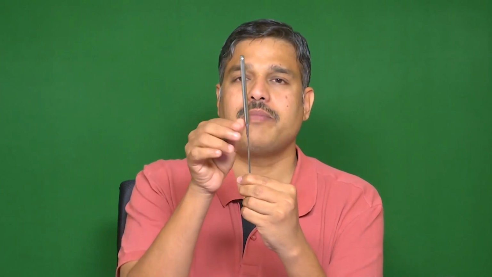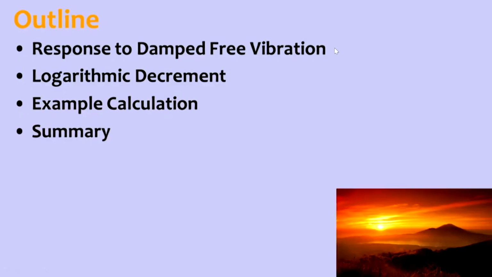What pattern is it following while coming to rest, and how much energy is removed in each cycle? All those things we will study in this module. We will discuss the response to damped free vibration and logarithmic decrement, and we will solve one example problem, a practical problem, on how to find out the damping present in the system by using the principle of this logarithmic decrement. Now, response to damped free vibration.